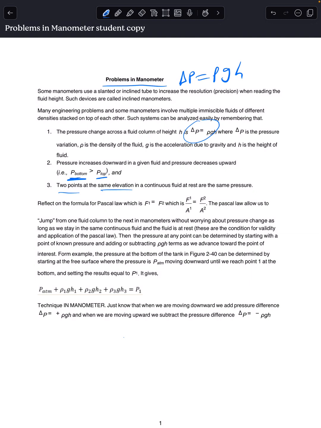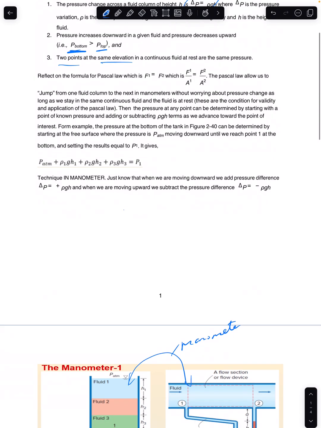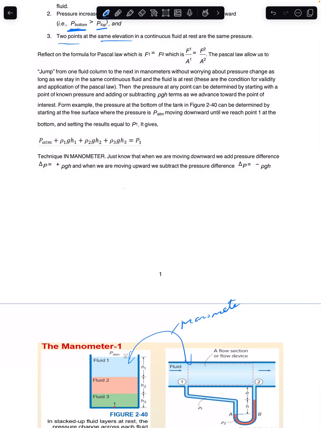And for a manometer, we have to use 2 points and determine the pressure between 2 points. It's some kind of similar to what we did in Pascal law, but the difference is that for Pascal law, the fluid was actually at rest, but here it is not almost the same case, in the sense that one of the sections in the manometer can be open, but for a Pascal law, both sections were closed. You know, we have a piston, and the piston was in a cylinder whereby there was a load, masses at both ends of the cylinder.